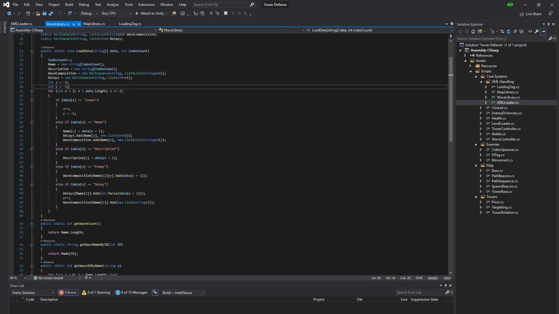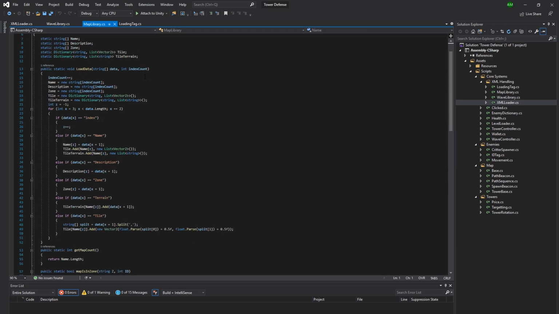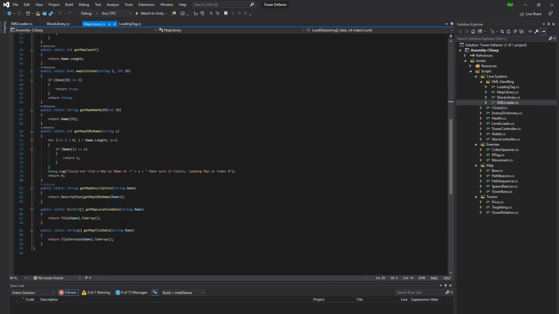It's fun. So then we're just loading that data into the index appropriately. Then you can get the wave count, get wave name by ID, all that kind of stuff. Same with map library. It does the exact same thing, except it's not nearly as confusing. It's just a dictionary sorted by the strings of the positions, and then what tower should be spawned. So we load all the data in, and then it can plop all of these out. So that is how we load from XML.